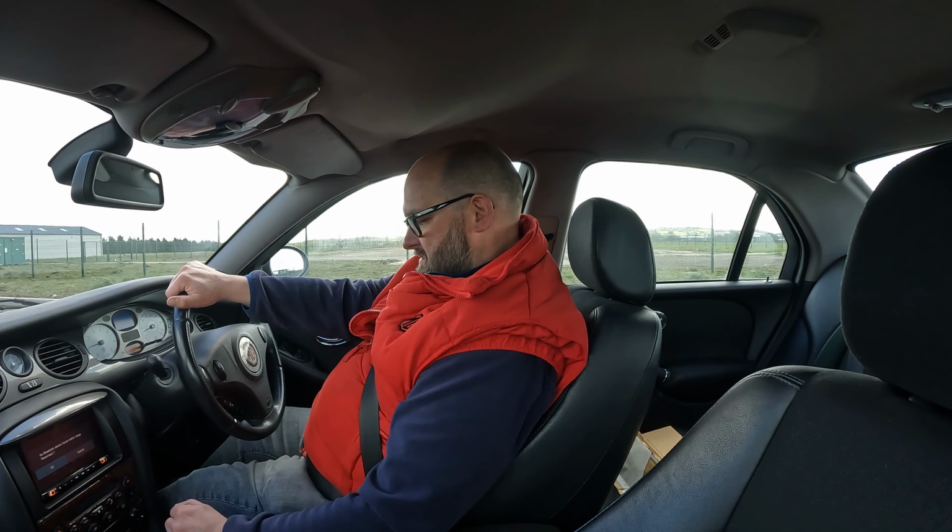Hopefully you can hear the lovely sound of the burble of the V8. But yeah, it's been pulled off. This car will hopefully be going to Pride of Longbridge, so we've got a few more jobs to do on it. It does need a wash. It was washed yesterday, but it needs another wash now because the weather's been so unpredictable. So I'm going to pause like that just to listen to the engine, because it just sounds so good. So yeah, a couple of jobs: wash, clay bar, polish. Hopefully I've got time before POL.